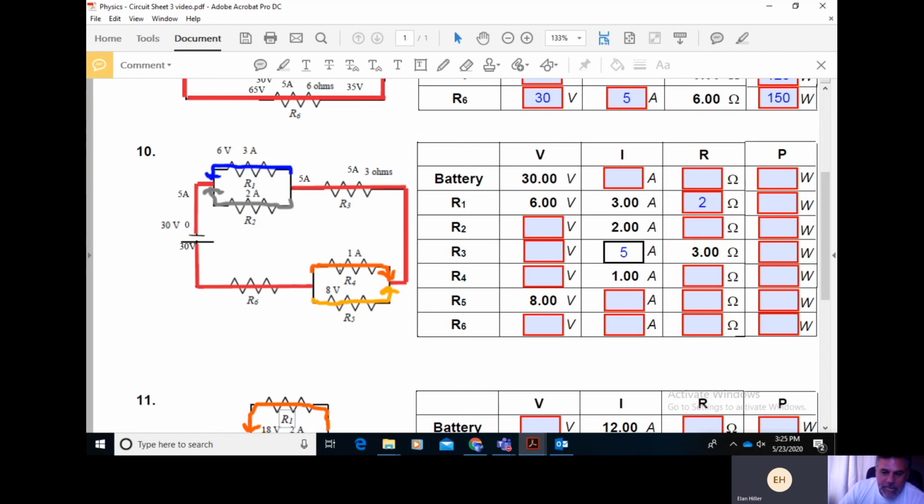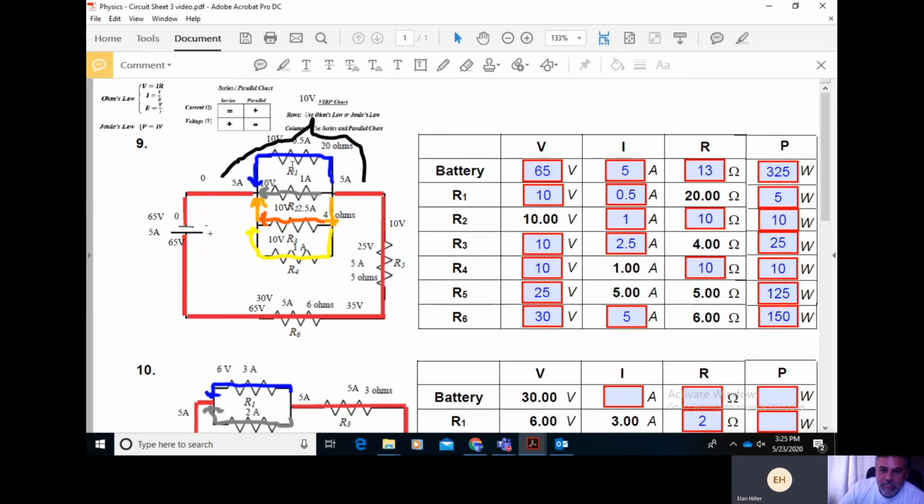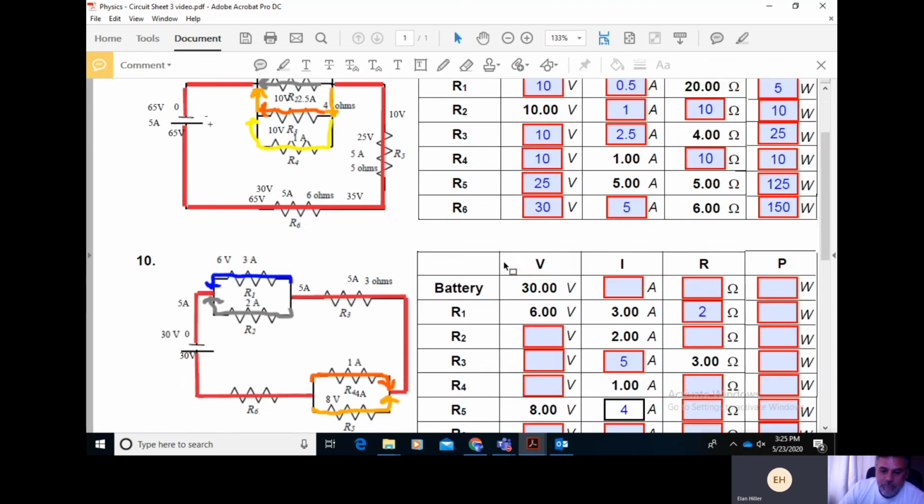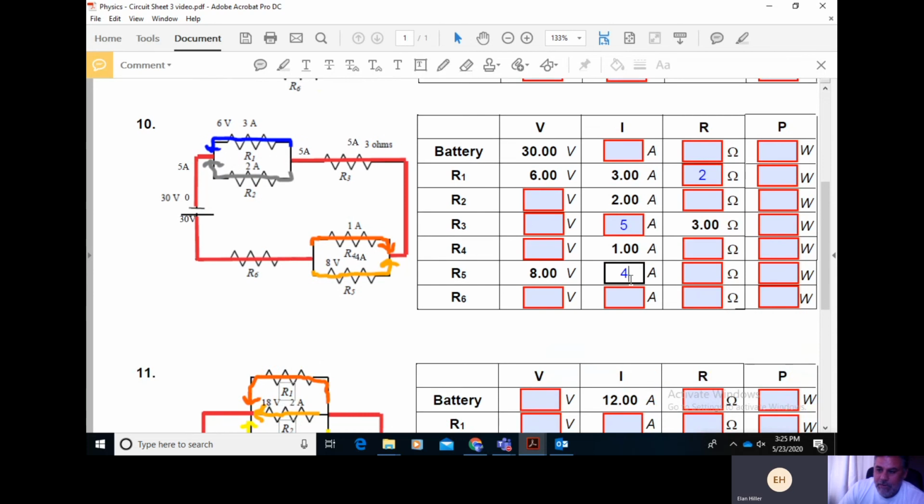It also means that the dark green and the light green, right, split into 5 amps. Okay, 5 amps come in, 5 amps come out. We know 1 amp goes across the dark green. That means the light green on R5 has got to be 4 amps, right? 1 amp plus 4 amps is 5 amps. So we are filling out a lot of the puzzle with just using this notion right here of parallel current being summed. So we're doing that part right now.